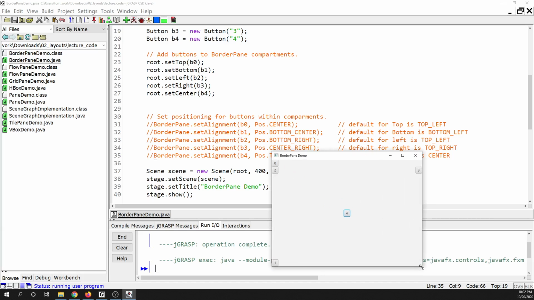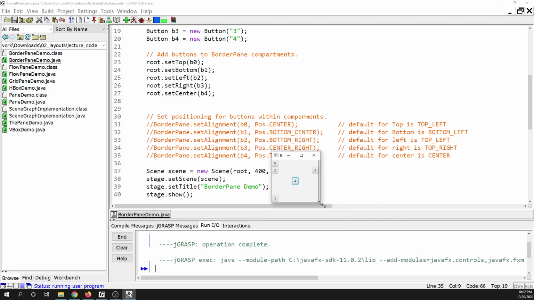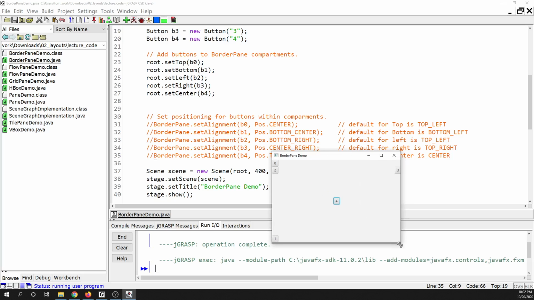The 3 and the 1 and the 4 would have gone. But you can see when I resize this one, it moves everything and scales everything. You really don't want those components to disappear, and there's really nothing you can do about that with a pane. So you can see already border pane does some things that are a little bit nicer than pane.